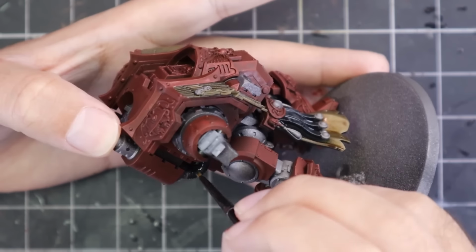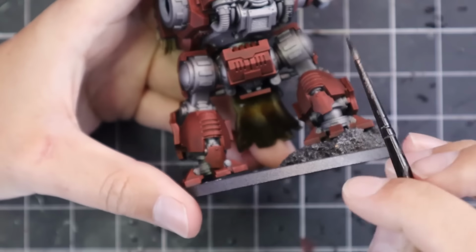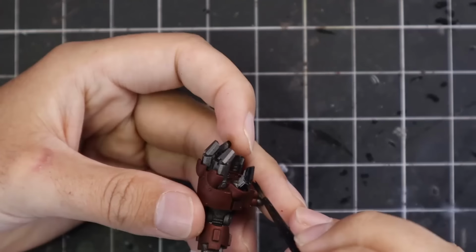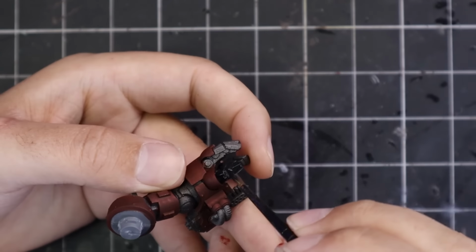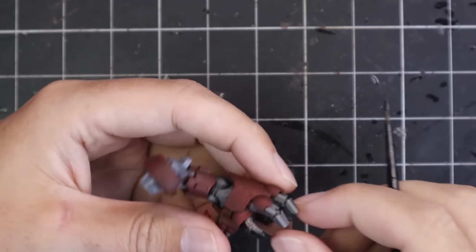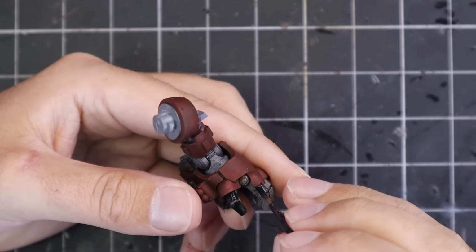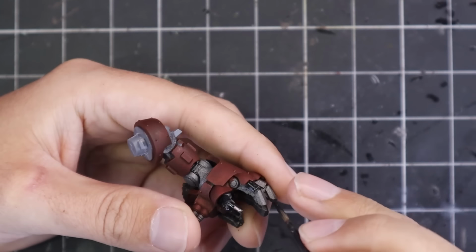And for Blood Angels, weapon casings tend to go black. So I'm going to do the extra missile pods that are on his chest, the armored covers of his fingers. There's parts on his plasma rifle thing. I don't know what the plasma gun on top of a Dreadnought's called. But anyway, that and any other bits and pieces. A missile pod between his shoulder blades is going to get it as well. And it's just a couple of extra bits and pieces.